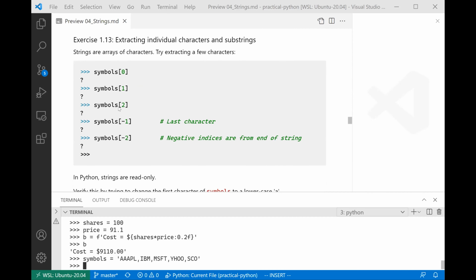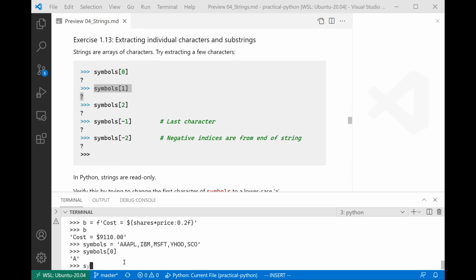So really quickly, you give a shot at typing out these lines, but just before you hit enter, take a look at your string and see if you can figure out what they're going to get, right? So symbols of 0. Okay, what's that? It's the first character. I'm expecting to see an A. I get an A. Okay, symbols 1. Well, that's the second character. I should see another A. Okay, that makes sense. Symbols, let's be something a little bit fancier. 5. 0, 1, 2, 3, 4, 5. That should be a comma.